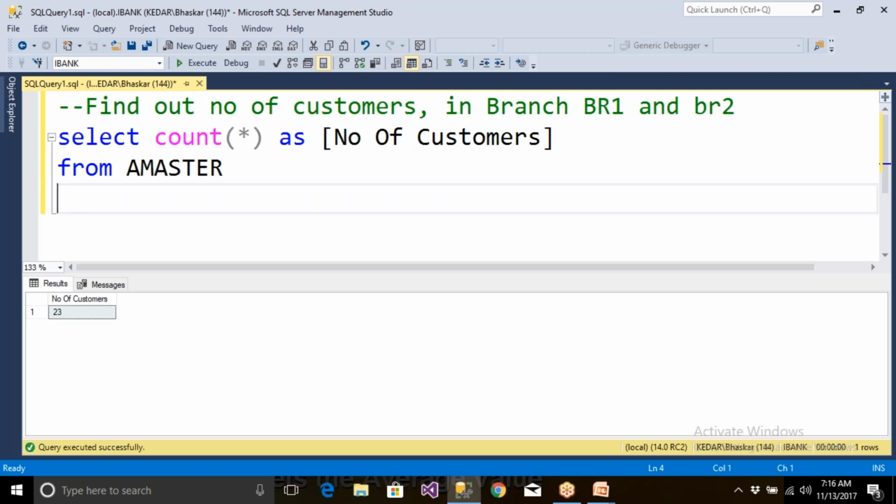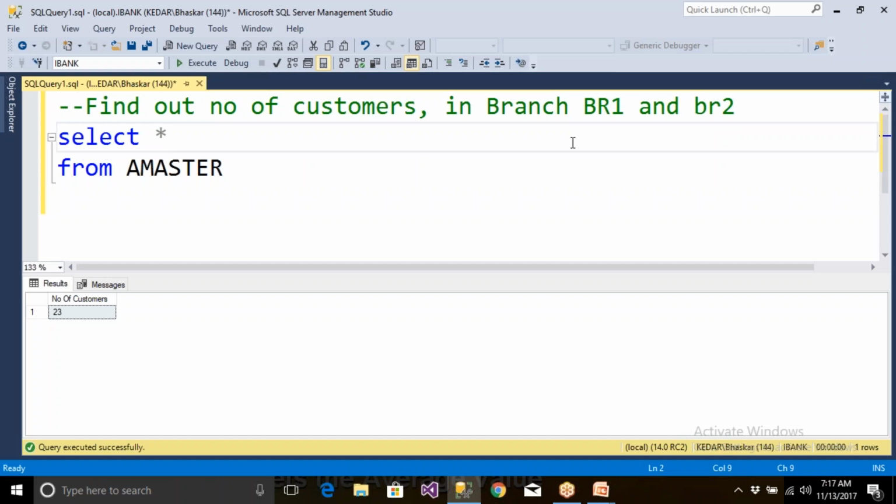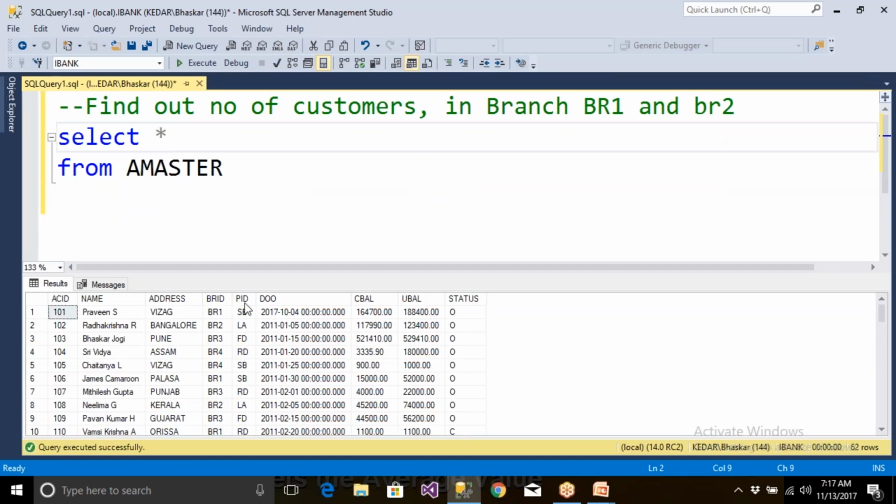Now I want to find out the number of customers by product. Say we have a product here, right? What is the product I'm talking about? When you take this data out, there are products called savings bank, loan account, fixed deposit, and recurring deposit account.